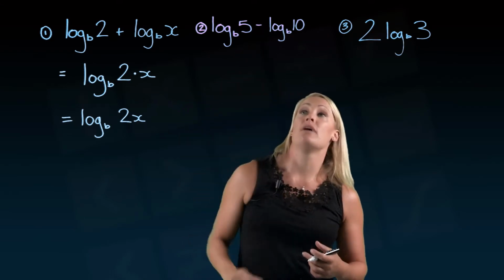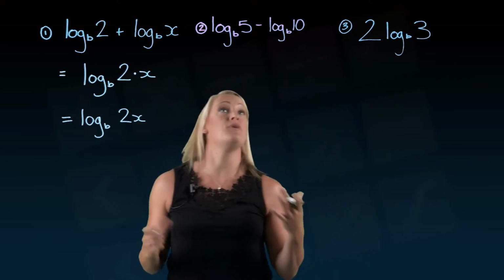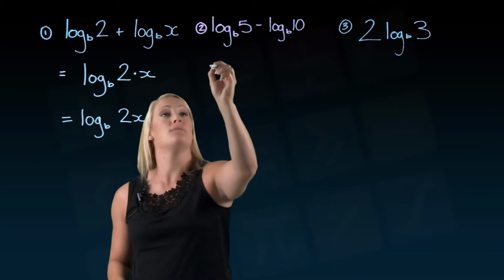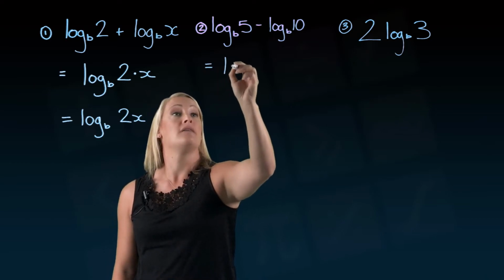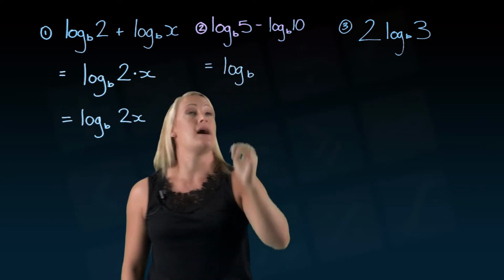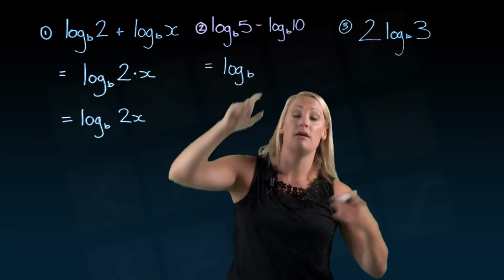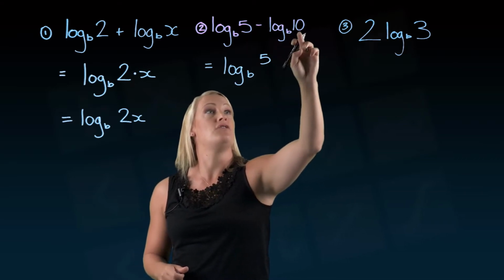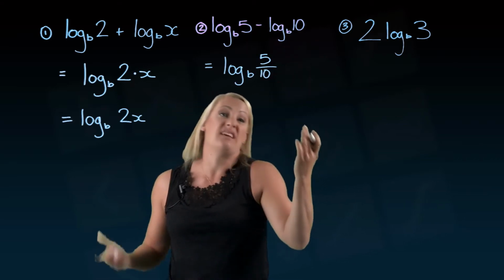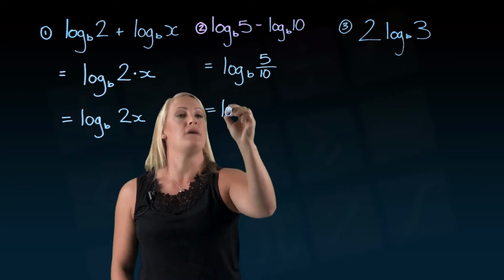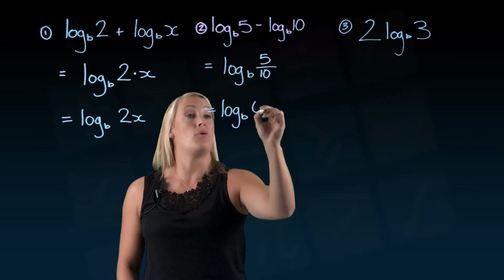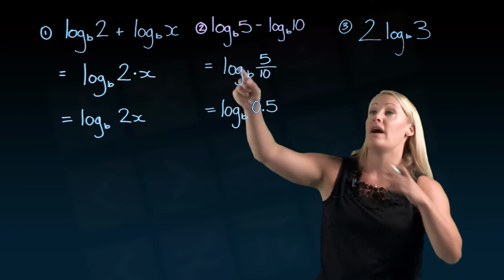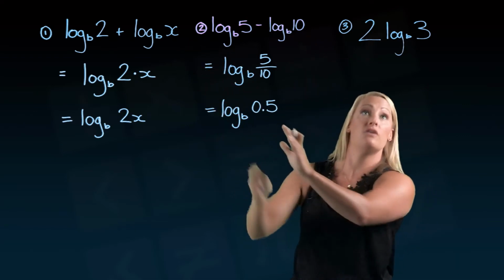Let's take a look at if we've got subtraction here. So in this case, we've got log base b of 5 subtract log base b of 10. Bases are the same, so I know I can use my logarithm simplification rules. I'm going to write log base b only one time. And because we've got subtraction here, subtraction is paired with division in those rules. So 5 goes on top because I see it first, divided by 10. And you could leave it like that if you wanted to, or you could write log base b of 1/2 or 0.5, whatever you're comfortable with. So again, simplifying logarithms from multiple logs into a single logarithm.